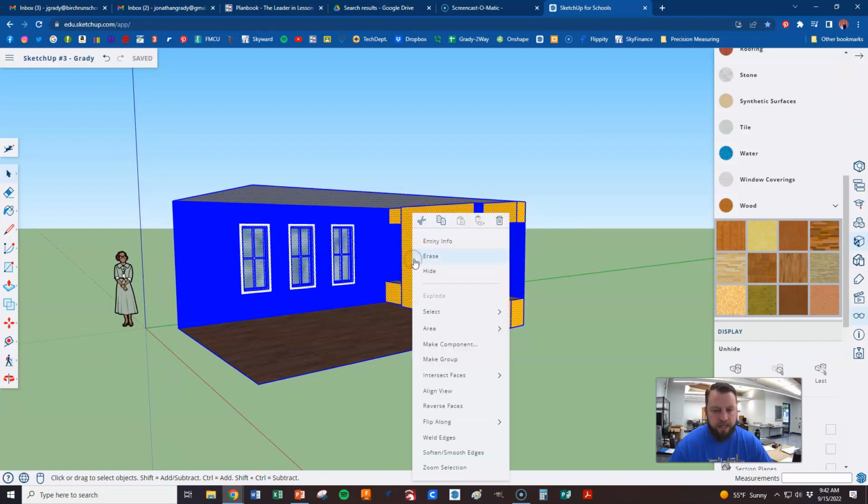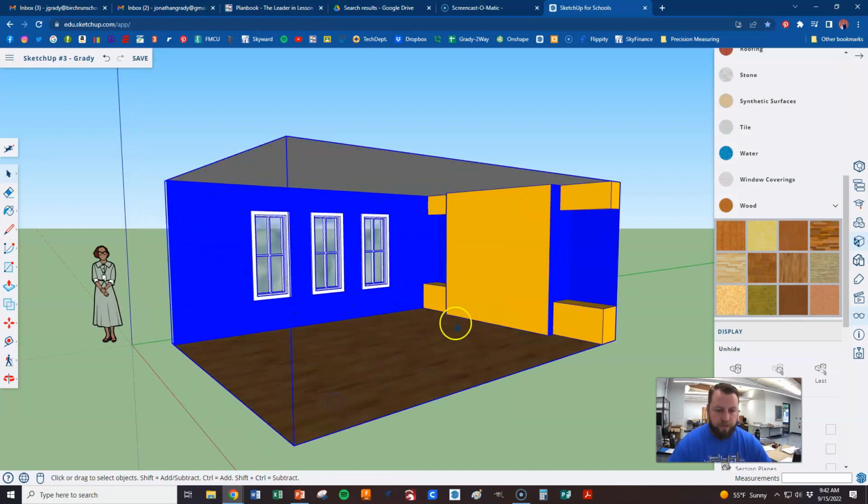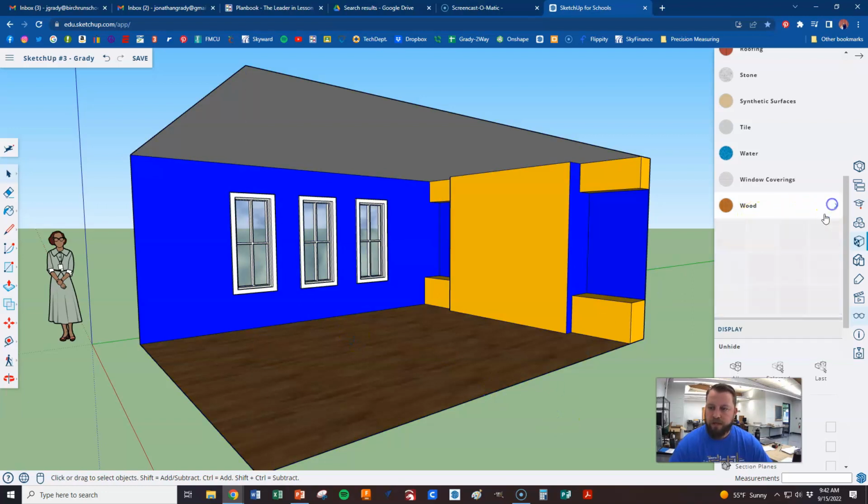Then I'm going to right click on this, and I want to lock all of this together. So I'm going to hit Make Group. What I did is all these lines, now if I click anywhere, the whole entire model turns blue. So now I know whatever I bring in here isn't going to mess up what I have going here with this one. So we can get rid of this.